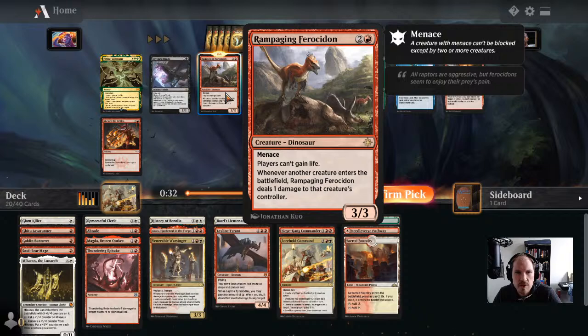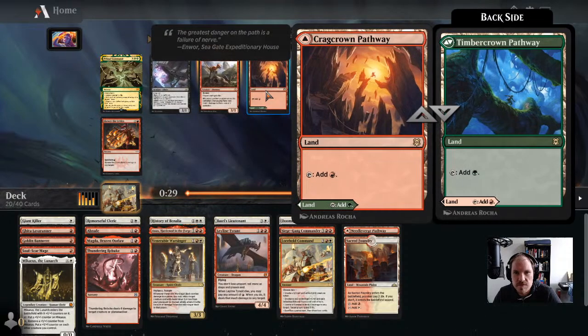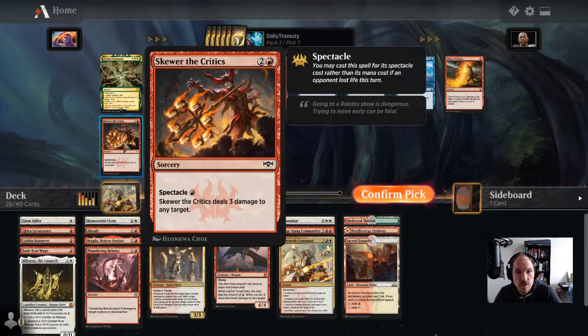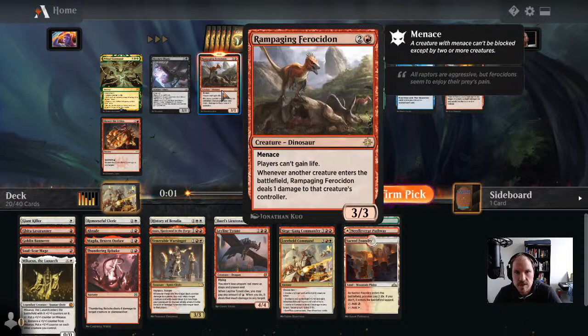Oh, this is great. Okay. Oh, man. Red is very open. So Rampaging Ferocidon, awesome card, 3/3 menace. Your opponent can't gain life, so that really hurts controlling decks that try to stabilize. And whenever someone plays a creature, it deals a damage to them, that includes us. But we're hoping to have such a fast start that we'll have a way higher life total than our opponent by turn 3. And then when this thing starts hitting things, it's going to be great. Skewer the Critics, also nice, 3 damage to something, and sometimes you can play it for cheaper, but I'm just going to take the good creature here.